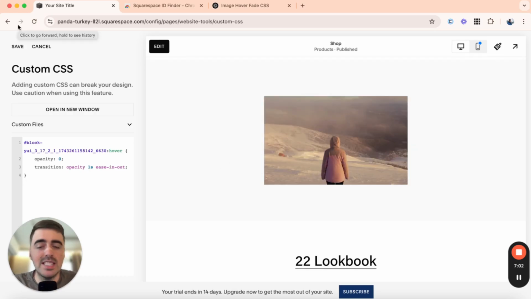I do want to mention that in some instances, the code that you paste here might not work. The reason for that is because Squarespace might have other code in place that overrules the code that you have here. So what you need to do in such an instance is go to ChatGPT and tell it, it doesn't work, can you provide me with an alternative? And then it will give you code that can override the code on Squarespace. That way your code rules over the code on Squarespace, and the function that you want to create is going to happen.